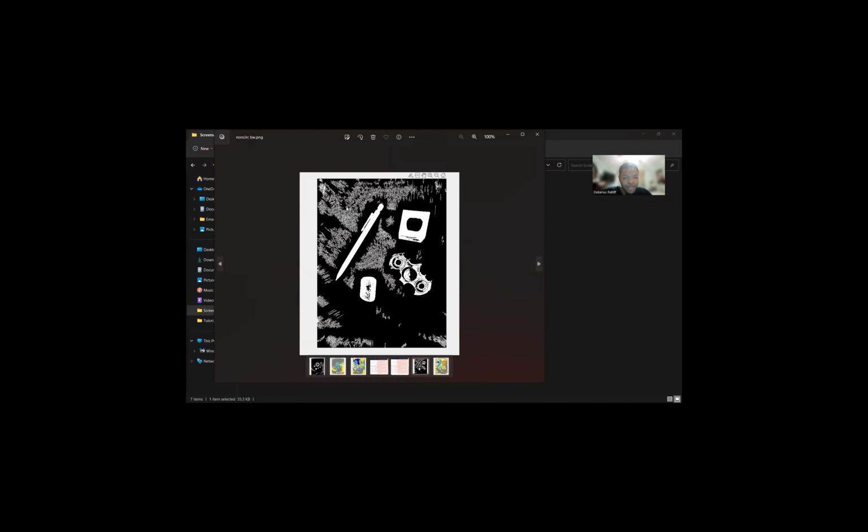This is what happens when your threshold value is not big enough. There's a lot of noise here, and the higher the value, the more noise it'll get rid of.